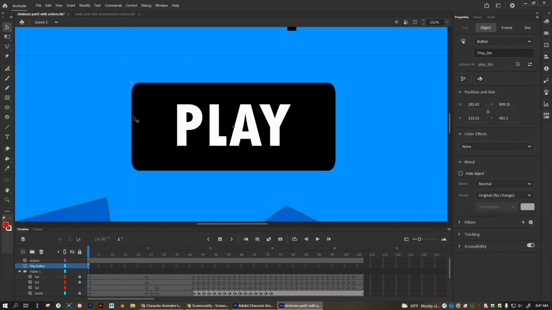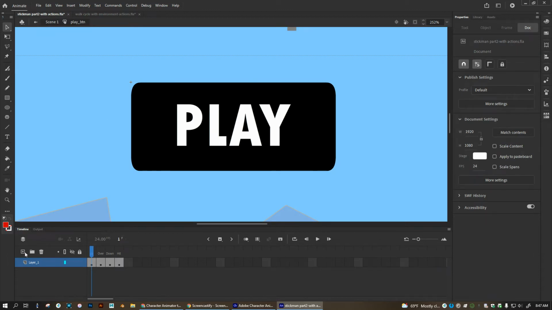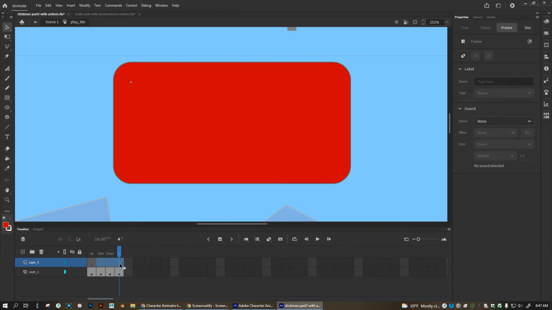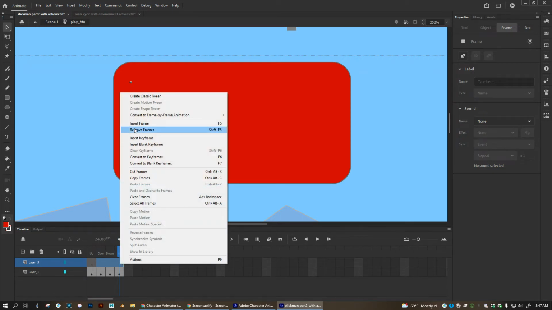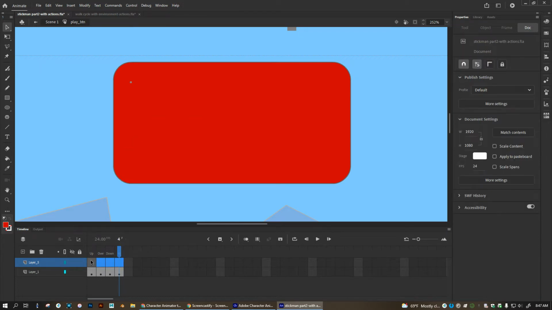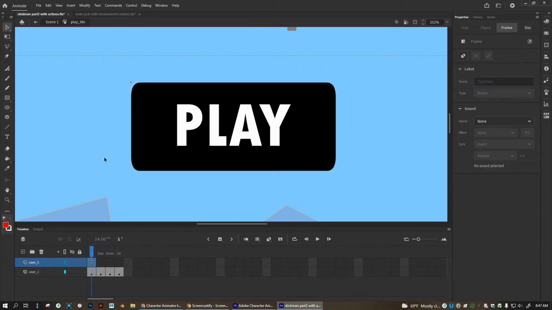So I'm going to go in here and create a new layer. And when I do that, see how it opens it up for all of them. I don't really want that to happen, so I'm going to clear out these because I only want it pulsing in its default state. So I'm going to remove frames, and I'm going to go to this one. When I click on the object, I see it has a green line around it, which means that it's grouped. I grouped it when I created it just for ease.